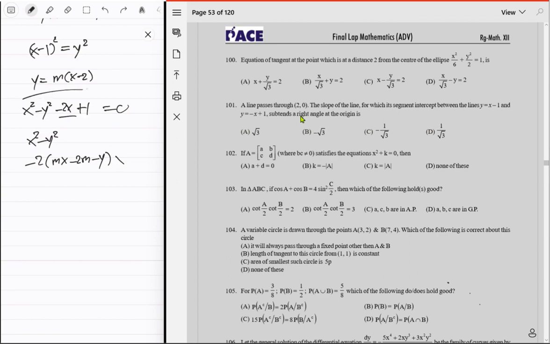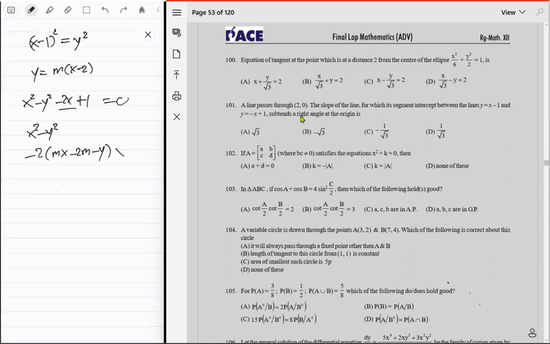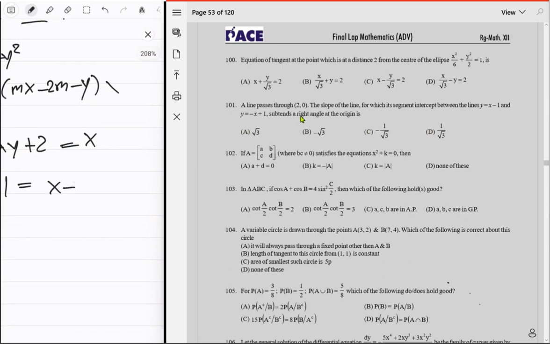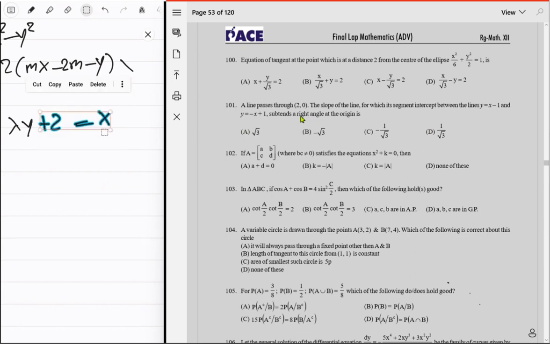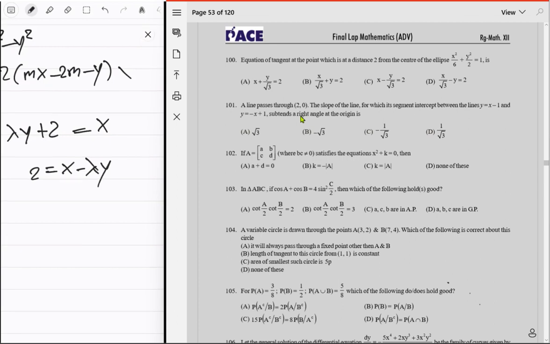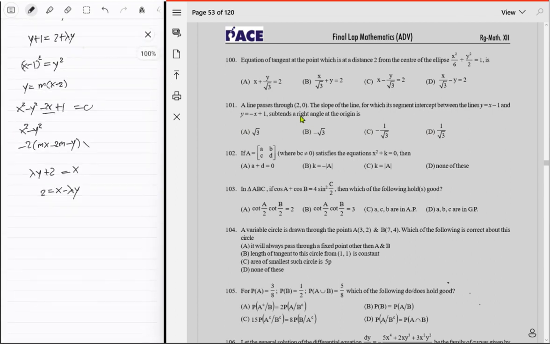What's 1? Like अपने को 1 as a function of, right? पहले तो 1 upon m को lambda रखो because that's just better. It's like lambda y plus 2 equal to x. So like 1 is equal to x minus lambda y. Okay, that's not the thing. Instead अपने को constant जो है, we need to get rid of that somehow. So like lambda y minus x equal to negative 2, or you could just say 2 equal to x minus lambda y. Just use this equation instead, right? So जहाँ पे अपने को 2 दिखेगा, we just replace it.